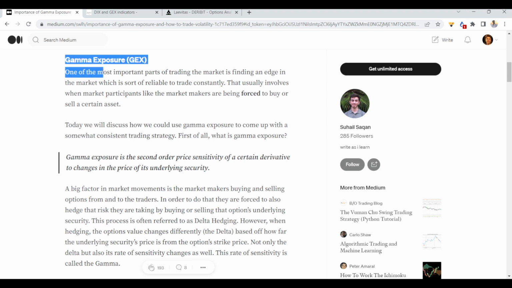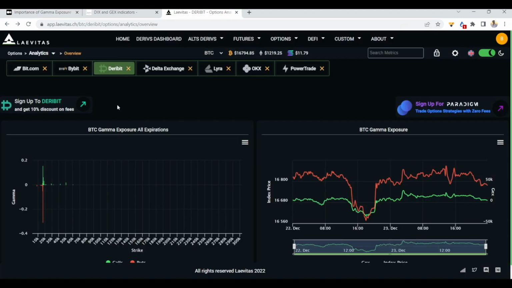So in order to do that, what we're going to be looking at here are two main forces. We have retail traders and we have option dealers, also known as option market makers. What tends to happen is retail traders might do very similar actions. So here's an example. Let's say that a lot of retail traders start buying calls. Well, who are they buying calls from? Because there's a counterparty to every trade. They're buying calls from option dealers who are now short calls.